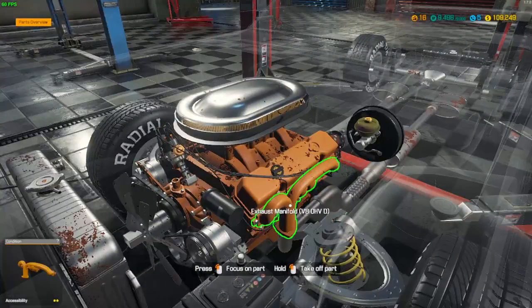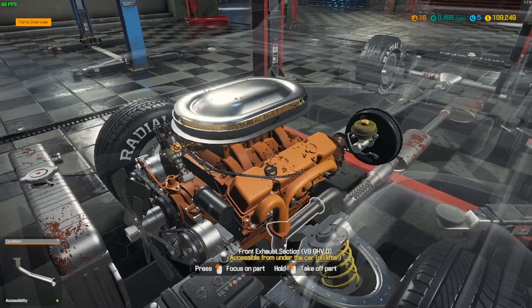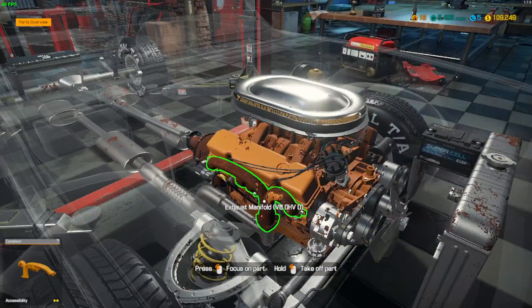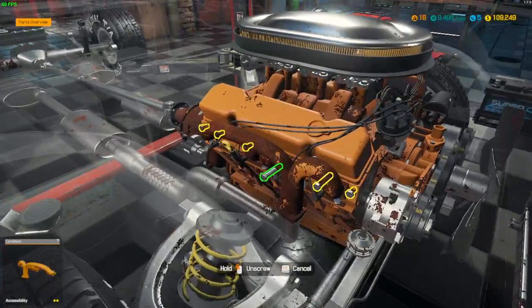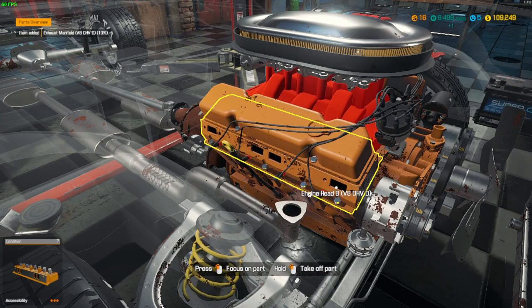Is it on both sides? No, this looks good. That looks fine. This looks fine. This one is definitely bad. You can just tell by looking at it. I got little baby bolts over here and big bolts here. And that should be dreadful. Yeah, 10%. Terrible.